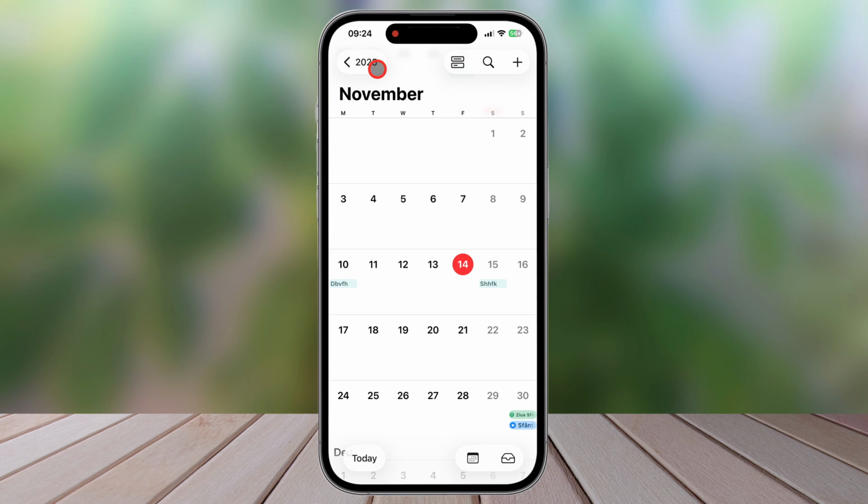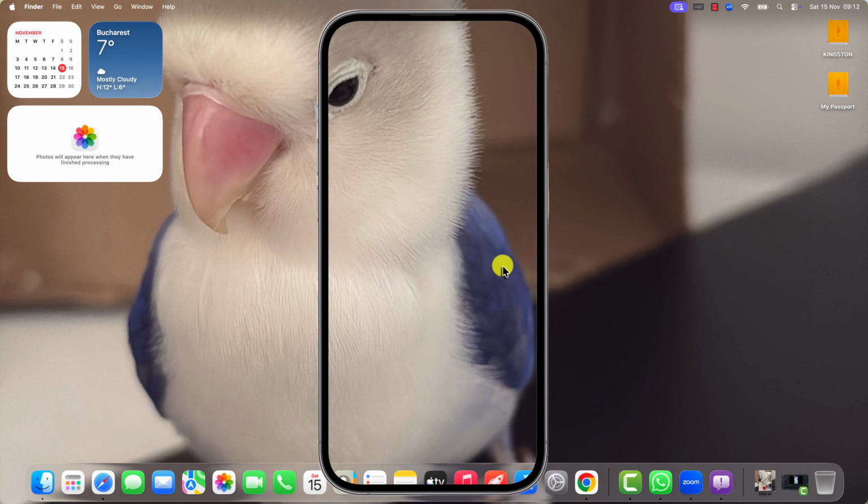Now let's talk about the second, more permanent method. This is for those who want to completely convert Google Calendar to Apple Calendar and stop using the Google service. This is a true migration from Google to iCloud. You must do this on a computer, as it involves downloading and uploading files.